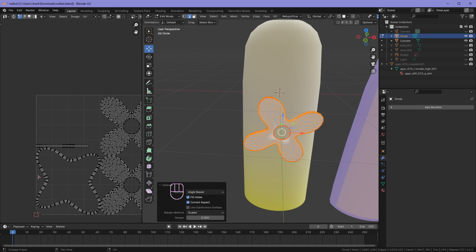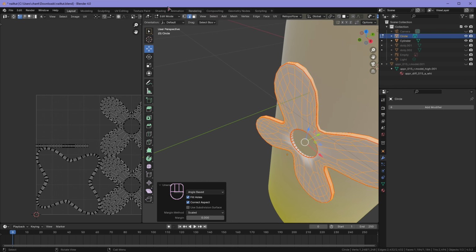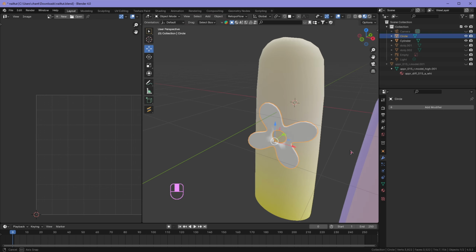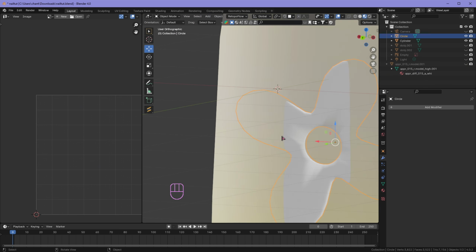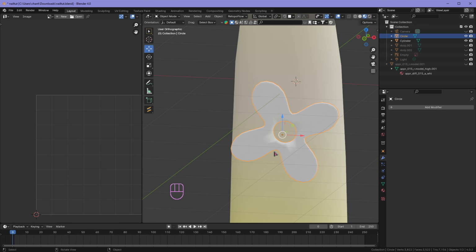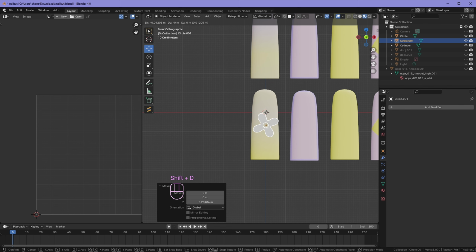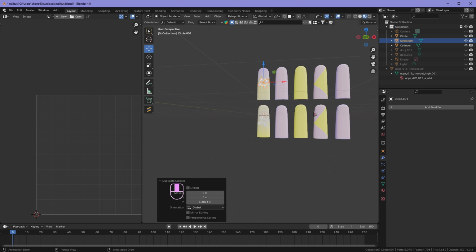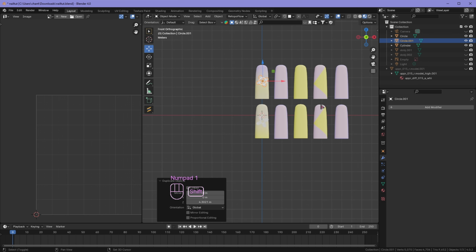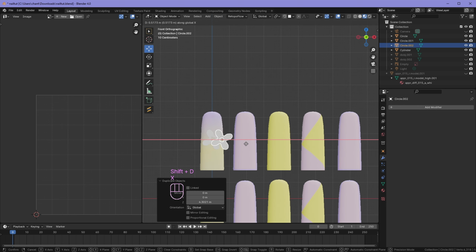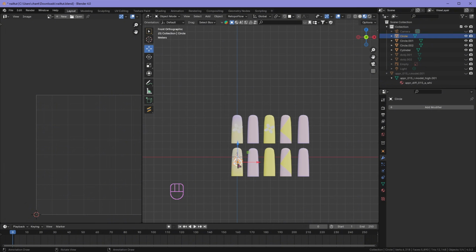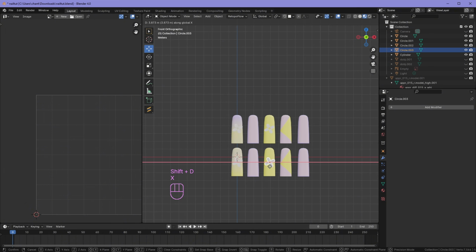Well, we got the center, we got the front, back, and that circle in the middle. All right, so now that that's unwrapped, we're gonna go back into object mode and we're just gonna copy all of this. Like I said, you're not seeing the bottom of the nails. I don't care that it peeks through. Control D, Z, bring it up. And I am going to place it also on the center. Control D, X, bring it over. Same thing with this. Control D, X, bring it over.